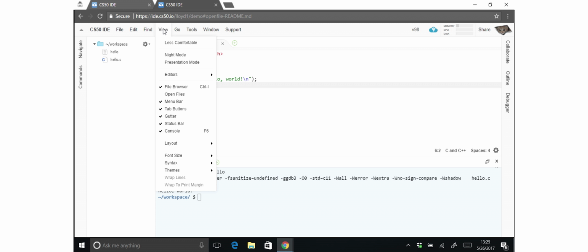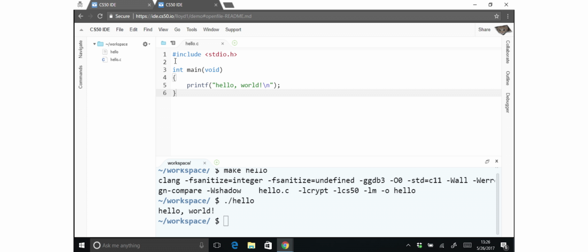And then one that is going to be useful, and I'm going to use it from this point forward in this video, is presentation mode. Presentation mode you would use when you're giving a presentation, which is what I'm doing here. And you'll see what it does is it actually makes the text a little bit bigger. It gets rid of some of the details in the corner there at the top right.